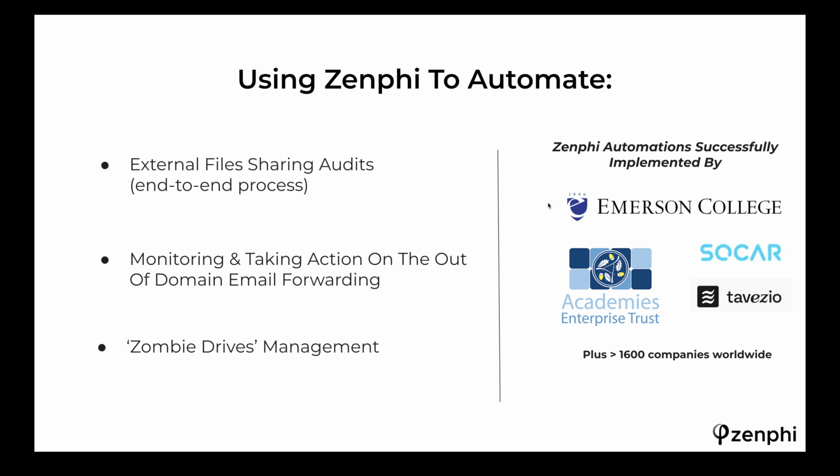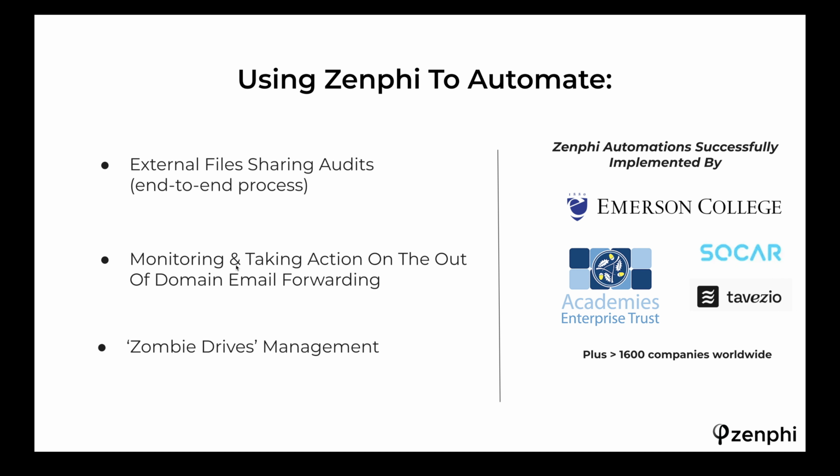So today, as I mentioned, we're going to cover 3 scenarios. We're going to build and automate 3 scenarios together. So it's very hands-on, like I mentioned. The first one is going to be around auditing externally shared files on Google Drive. Basically, I'll show you how you can audit all users or users of a certain group, find out their external shared files and then assign a task to them to review.